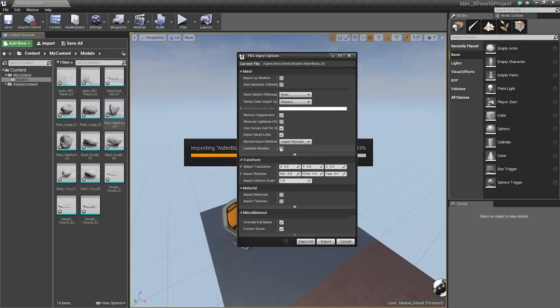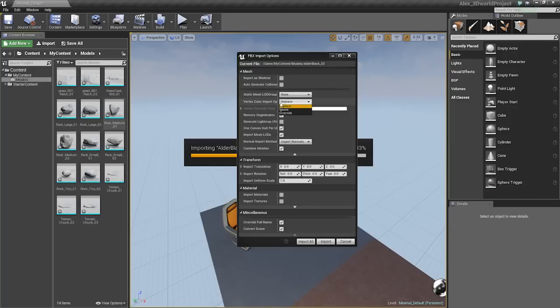What that means is that's going to combine the individual meshes within the FBX files, and I know, just because I made the file a couple minutes ago, that I've got the leaf material separated from the trunk material. Those are two separate meshes, and I want to make sure that those are combined into one. However, you've got to be careful, because if you're importing a mesh with LODs, having that setting checked can potentially merge everything together and cause problems. So, good to know about that.